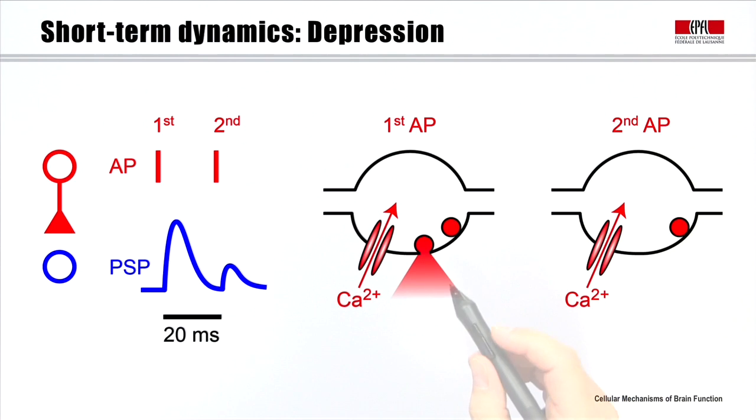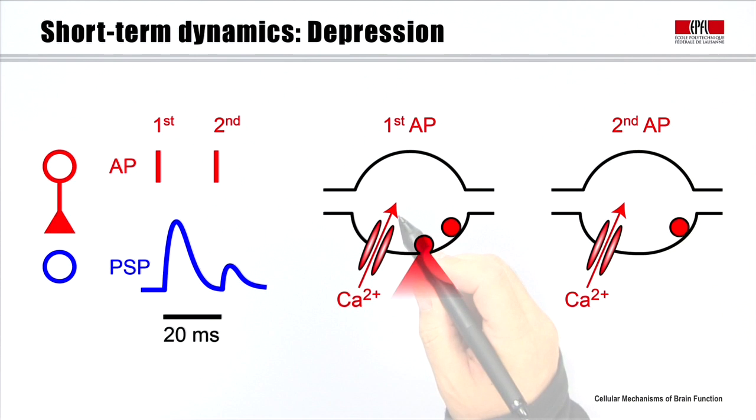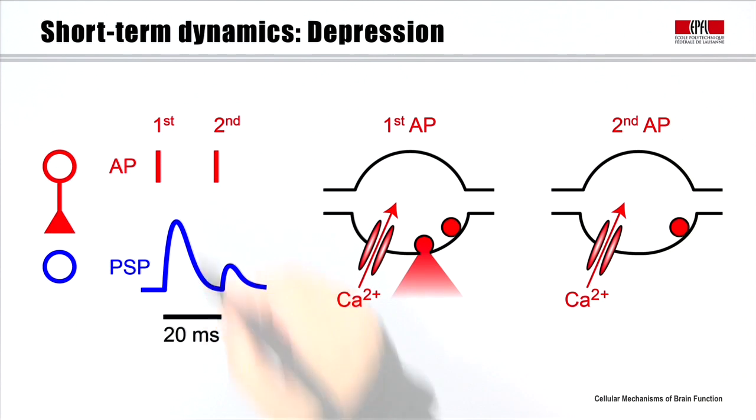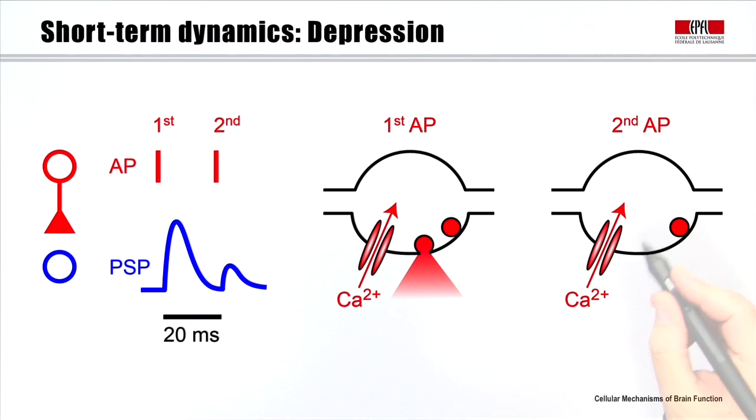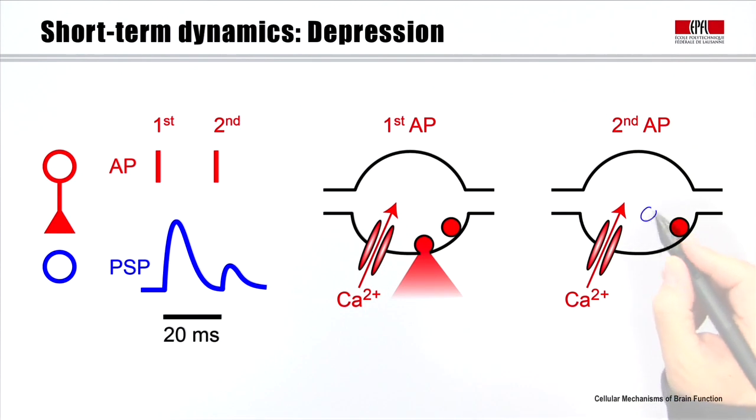In response to the first action potential, there might, for example, be 2 release-ready vesicles. The action potential induces calcium influx. One of these is released and causes a postsynaptic potential. In response to the second action potential, that first vesicle is now gone. It's probably somewhere in the recycling process, trying to load up with neurotransmitter. So there's only one vesicle now that's left, and the action potential causes the same calcium influx, and in this case, there's then a reduced probability of releasing a neurotransmitter.